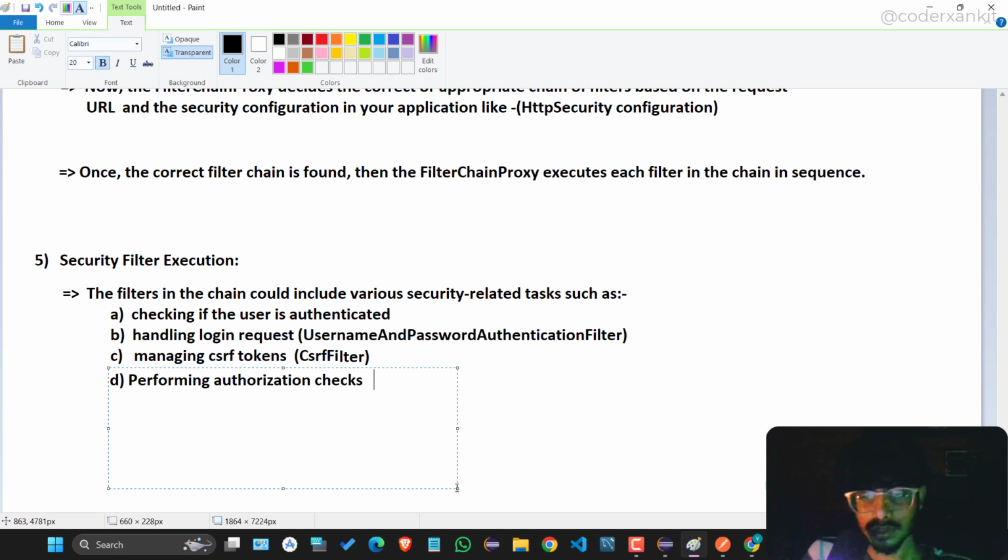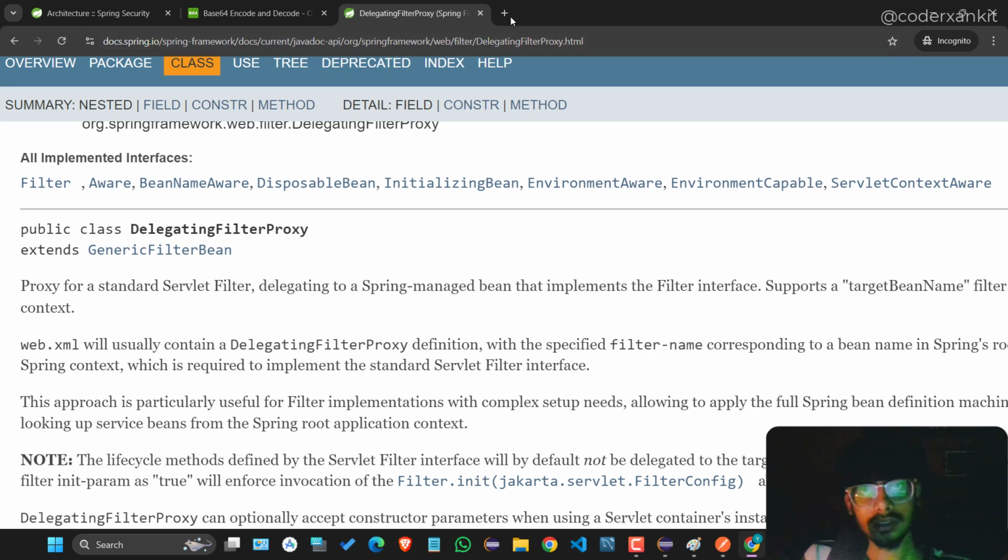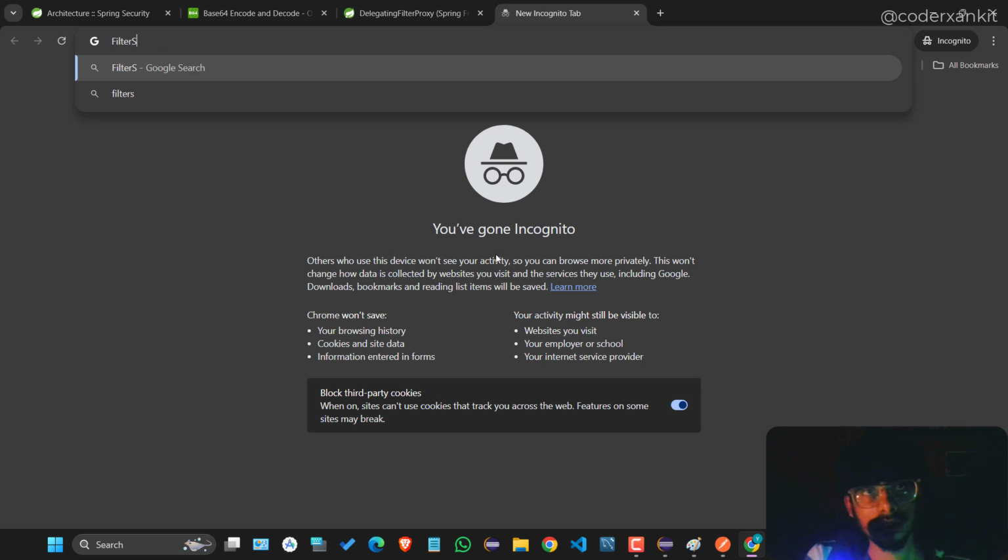For this there is another filter called filter security interceptor. See here, there is the filter security interceptor.